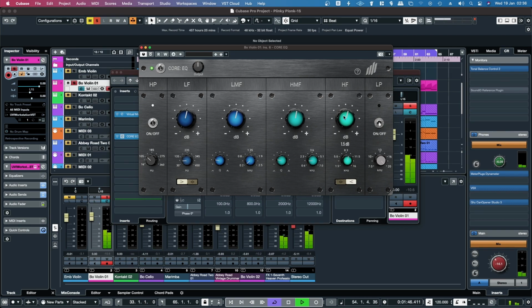So just some gentle boosts. Again, just gently opening it up a little bit.